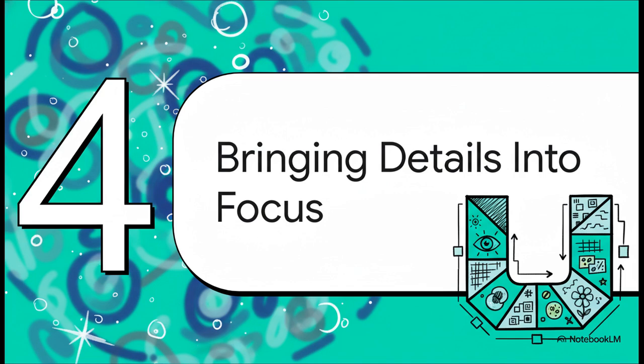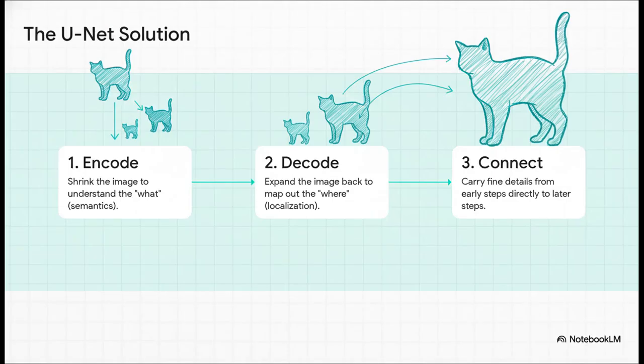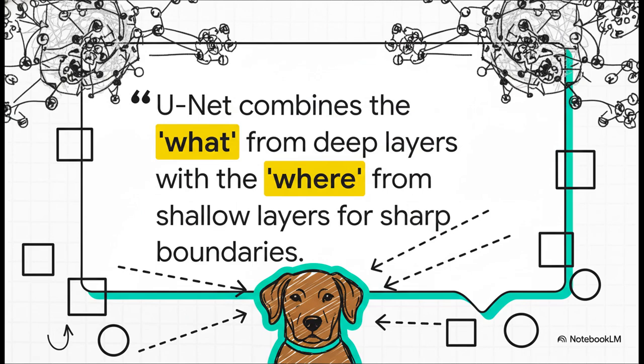The answer came from this absolutely brilliant architecture called U-Net. So the U-Net has that same shrink and expand structure, but it adds a stroke of genius. As it's shrinking the image down on the way in, it saves the high-resolution details from each step. Then, as it's expanding back up, it uses these special skip connections to bring those saved details back into the process. It's like taking super detailed notes while you're squinting, then using those notes to draw a much sharper picture later on.